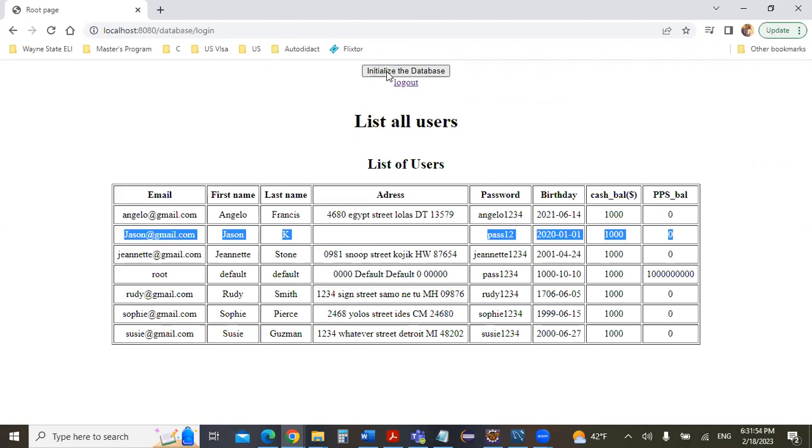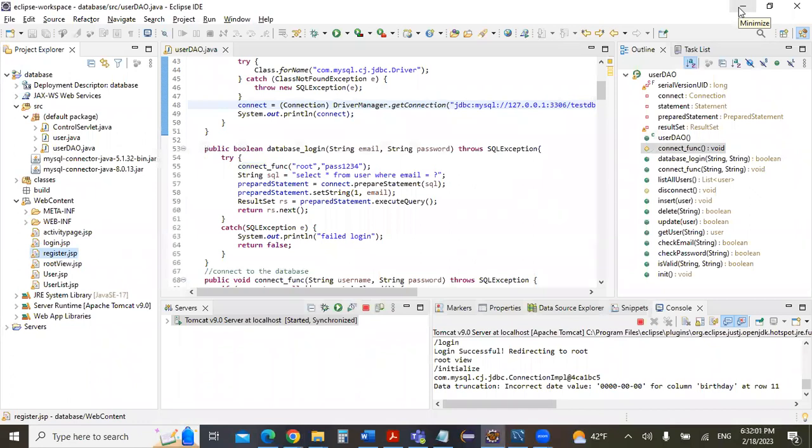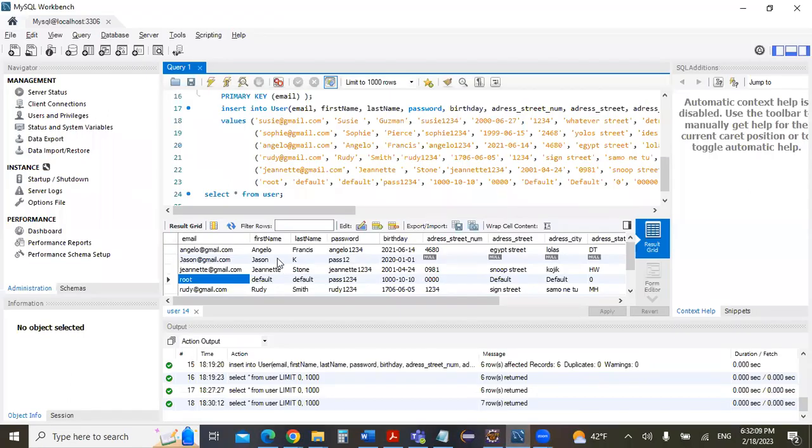So here, when I click on the initialize the database button, it will reset all the information and all the tables from the root. So after this, we'll check in the MySQL.